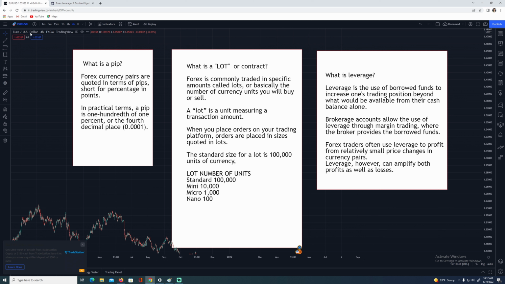Now, if you live in the US, or whatever you use American dollars, this will be really simple, because you will get 10 units of whatever per pip. You get 10 units of the second currency that you're using in the pair. For people that use dollars, it's pretty easy because you just know that for every pip that goes up in value, you're getting $10 if you buy 100,000.